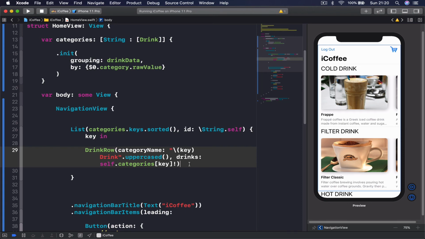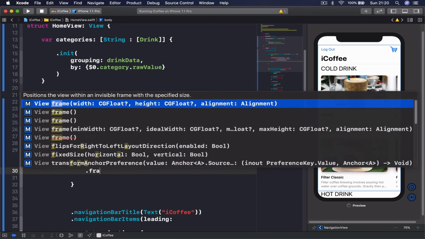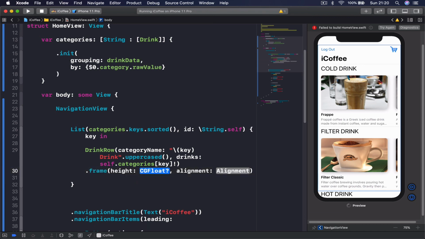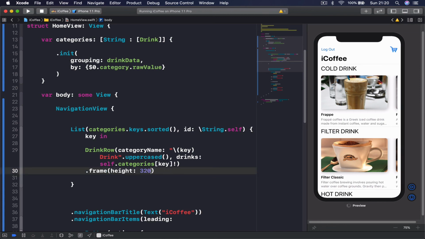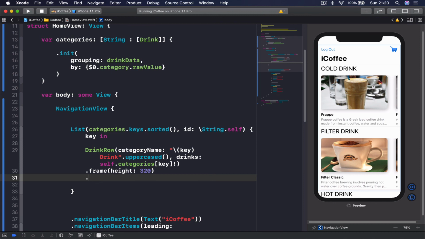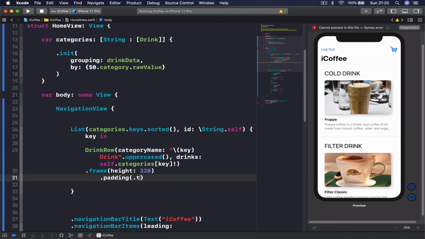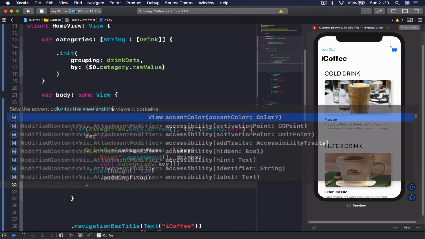I'm going to add frame here, and let's put the height to 320. And alignment we don't need. And let's put some padding on top and some padding at the bottom.